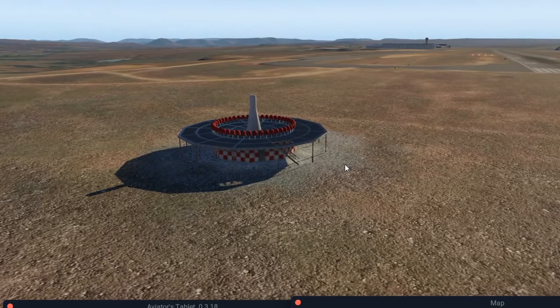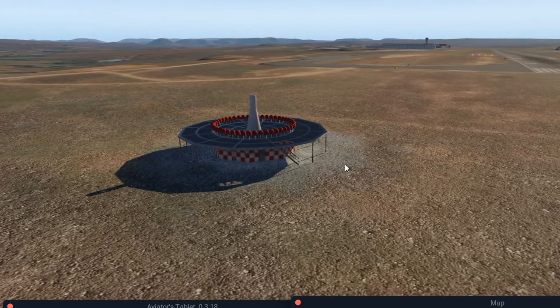Phase difference just means it's two radio signals, and each one is a little bit different than the previous one. So we basically log on to the VOR, if you want to put it in those terms, and once logged on, we then set up which radial we want to fly with.